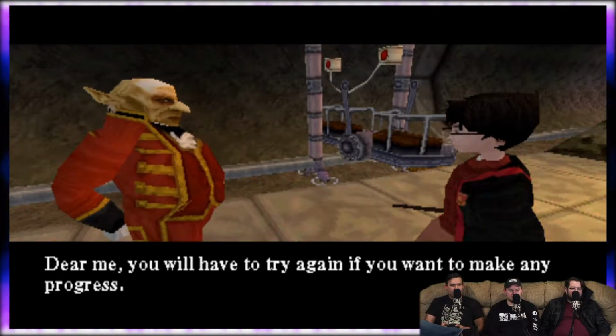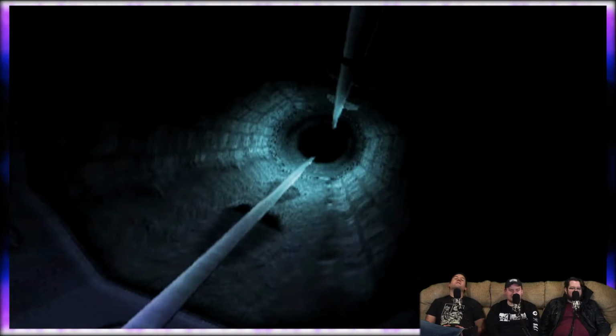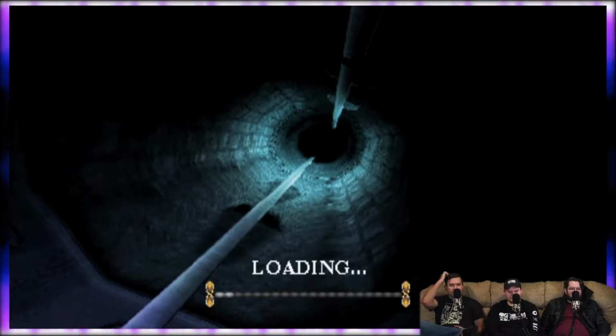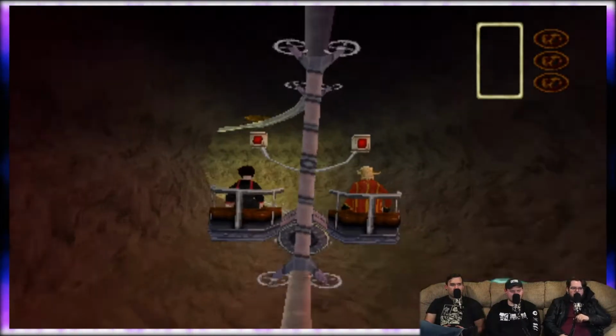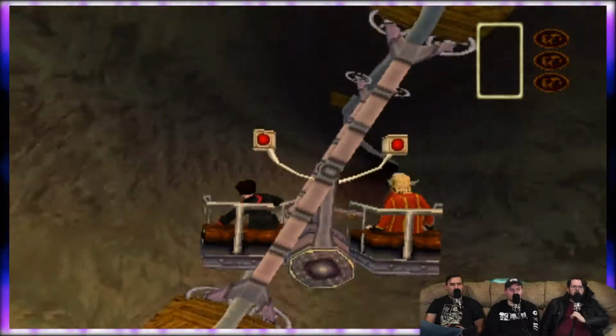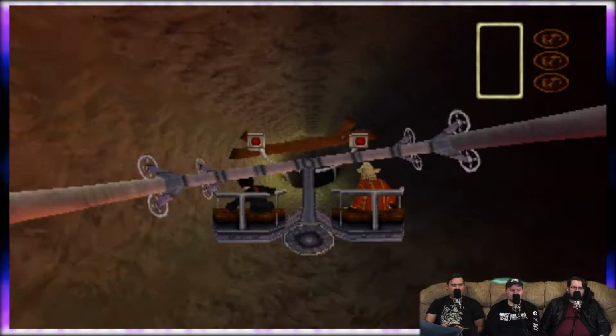Try again if you want to make any progress. Oh, fuck you. Remember, left or right and the cross button to lock. Yeah, I get it, dude. The minecart. God. This is the worst transaction I've ever seen in my life. I don't want to have to die every time I need to get the rent money. Dude, yeah, no shit. This sucks. I've got bills to pay, dude.